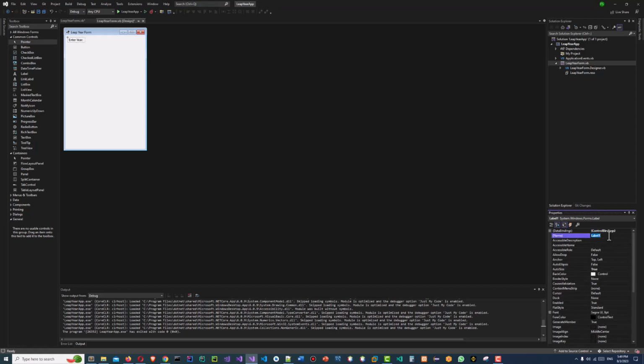Let's name it lblYear, and we add a text box. Let's name it txtYear, and a button.